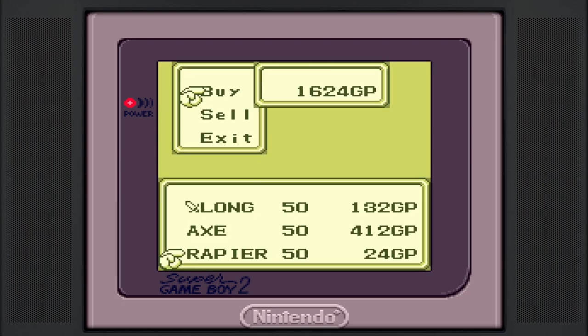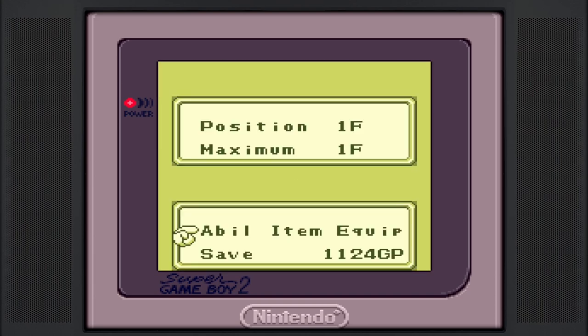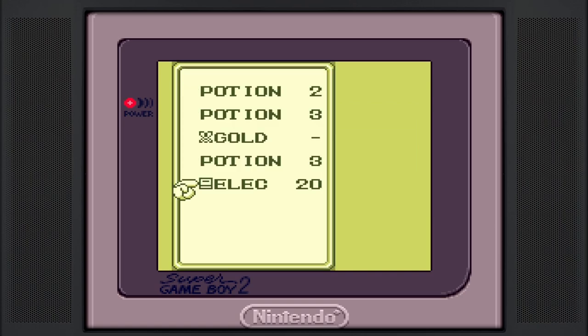Let's see. What shall I do? What shall I do? Ice or electric? I don't know. Let's go with electric. And let's see if we can equip it to Lily or not. I don't know. No, I didn't think so. That's fine. We can hoard it. We have inventory space now. All good.